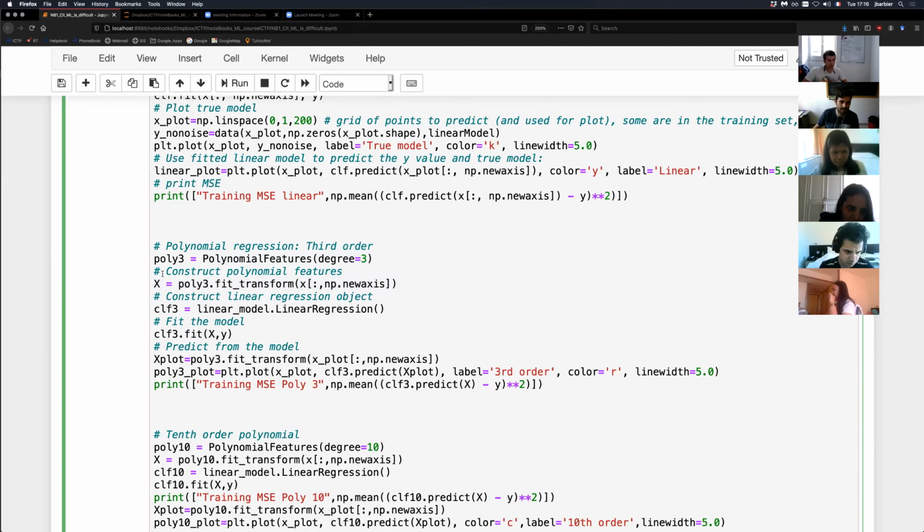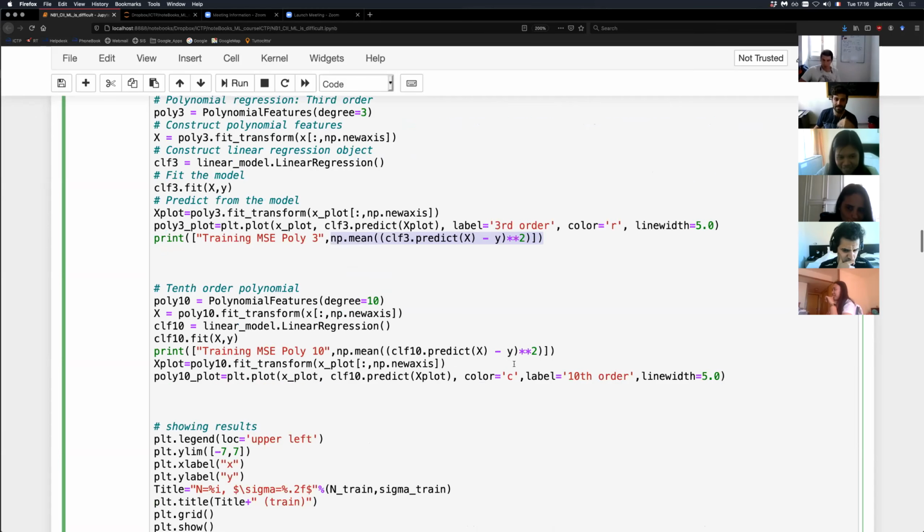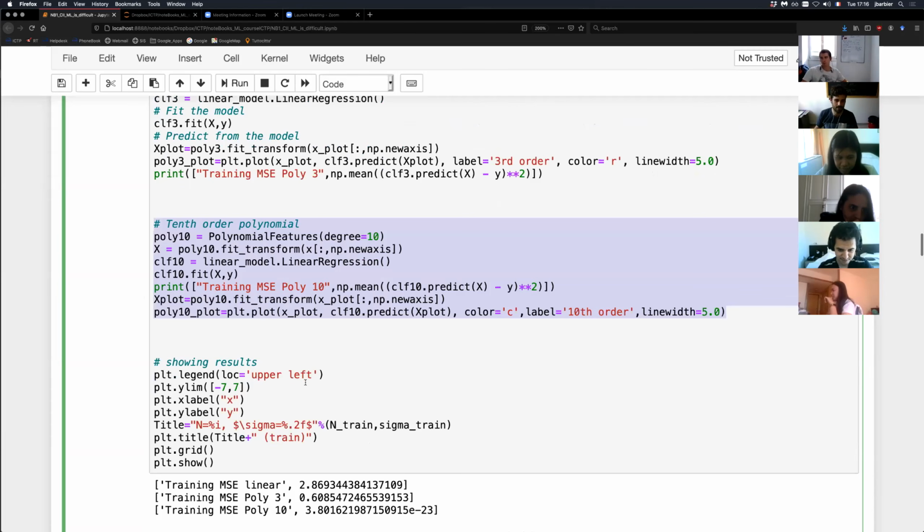Here I'm constructing the object. The fitting is done here. I give it the training data x and y. And then I'm plotting stuff. I will plot the cost, the training error, for the free hypothesis class. And then we will test on the test data, but at the moment we just consider the training error. And here I'm doing the same, but for the 10th order polynomial, where the hypothesis class is the class of 10th order polynomials.